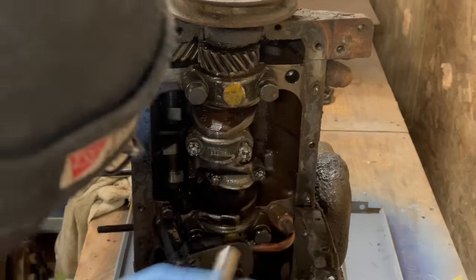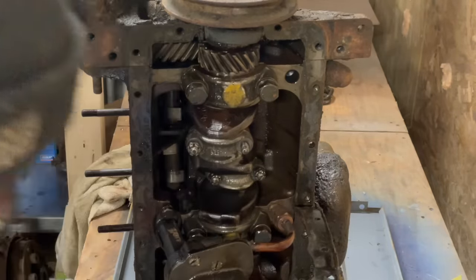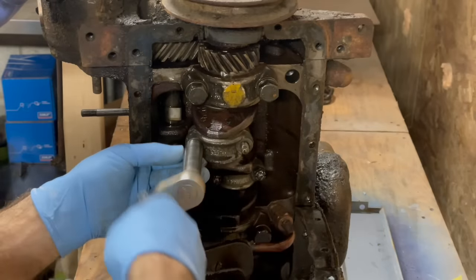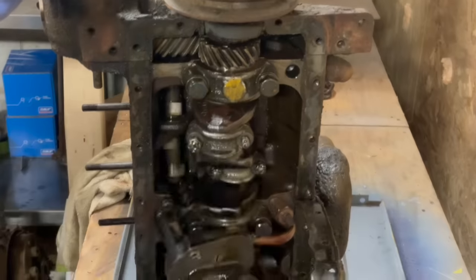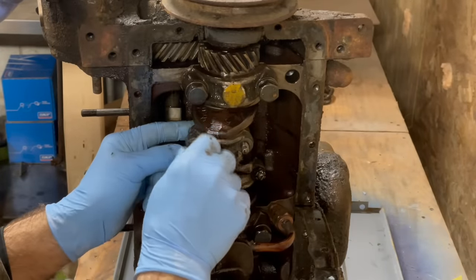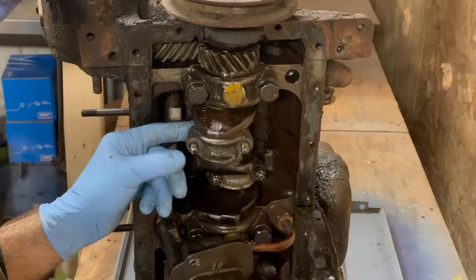Kids, I like how the rod caps actually say Hercules. They do? First time we've seen the name. They hide it pretty far. That's actually a pretty good connecting rod for the time.